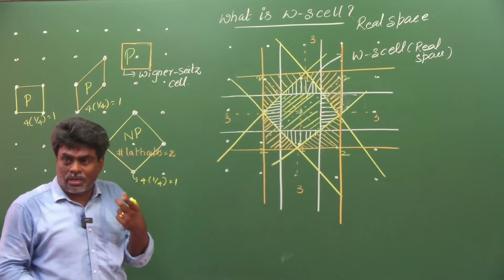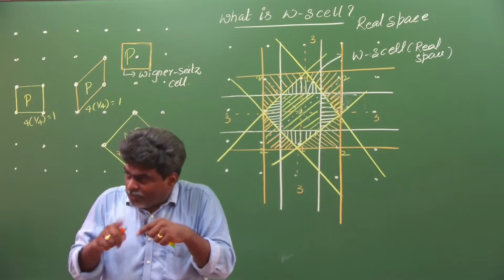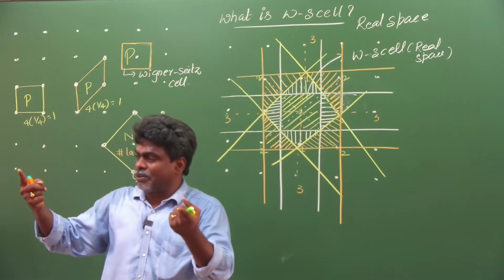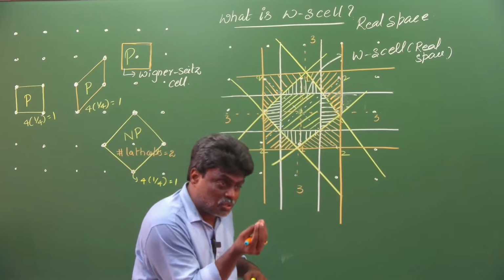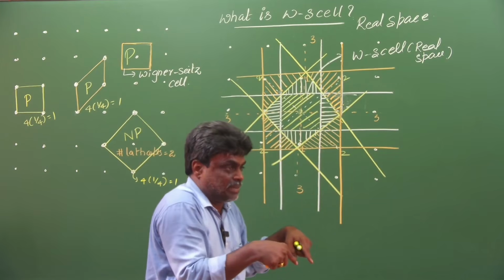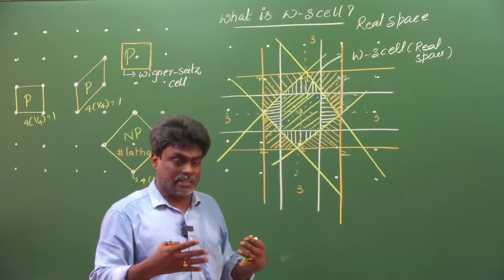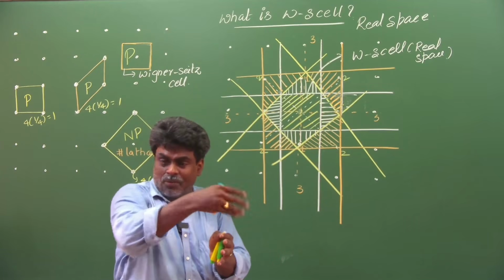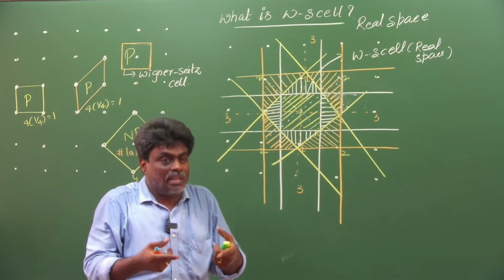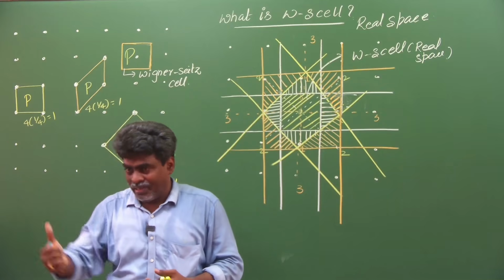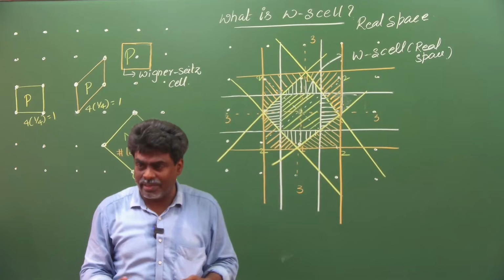But all these things we should not discuss in the real space. In real space we discuss only the Wigner-Seitz cell. If you imagine the same diagram in the reciprocal space, then the Wigner-Seitz cell in the reciprocal space is called the first Brillouin zone, because we have taken first nearest neighbors. If you extend this to second, third, fourth nearest, then we get the first Brillouin zone surrounded by the second, surrounded by the third, like that. These Brillouin zones tell you about the diffraction order. It interacts with the second and is reflected back; that is called second order, third order, like that. Is that clear?